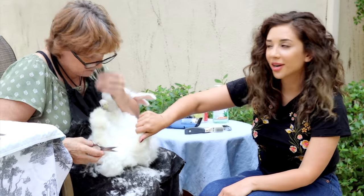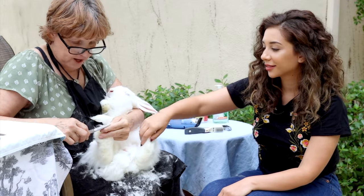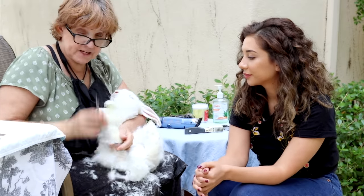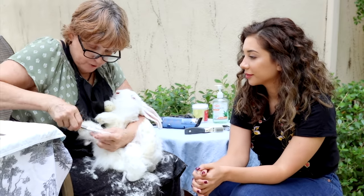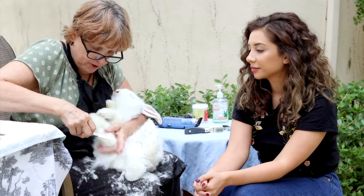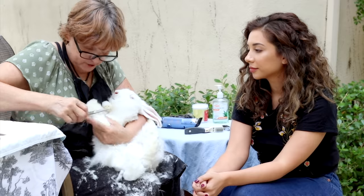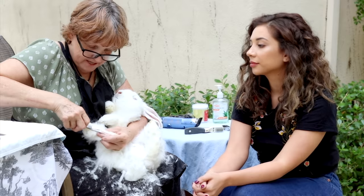They probably never get sore hocks, huh? They don't. They shouldn't get sore hocks. That's mostly what they walk on. But the hair on their feet is what protects them, because they don't have pads. So you never want to cut off too much hair. I'm just cutting off the dirty part where she's been sitting in her litter box and getting pee on them and stuff. Because when she cleans her feet, I don't want her to have to taste all that yucky stuff.